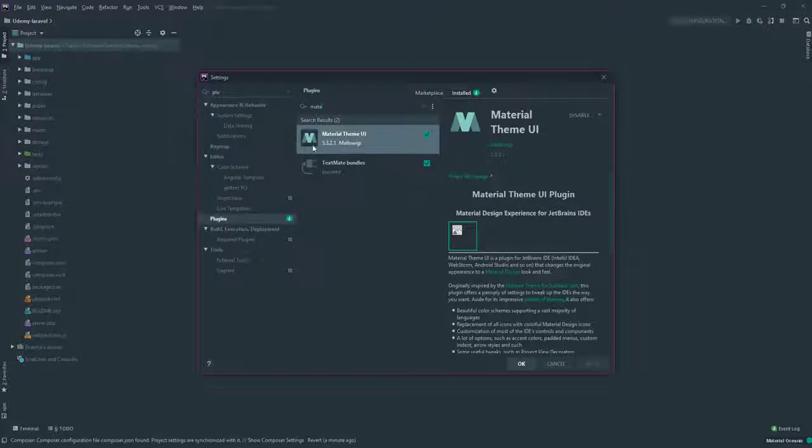Okay, install this to change the design.